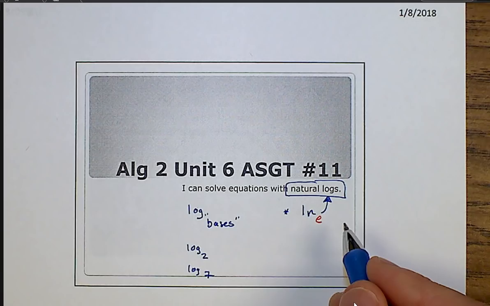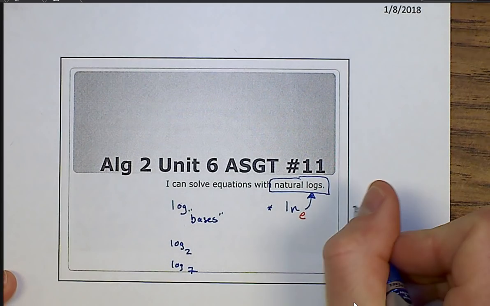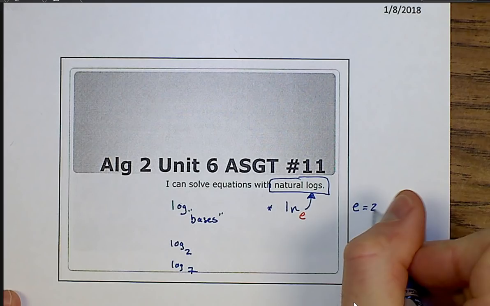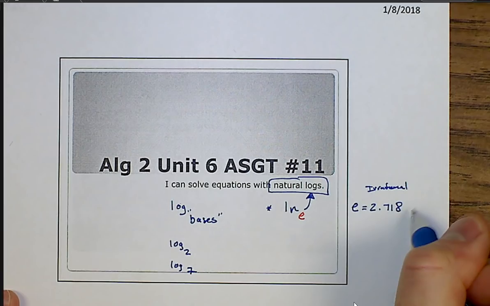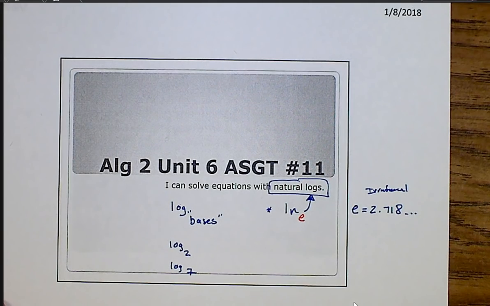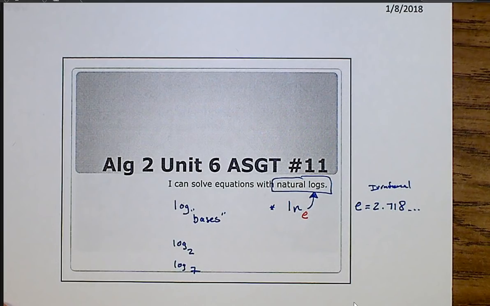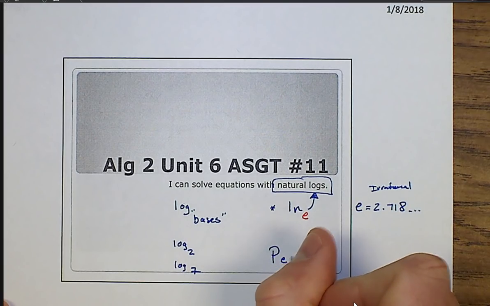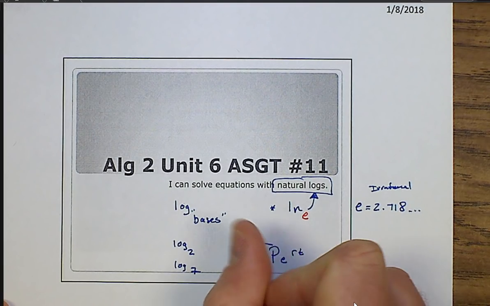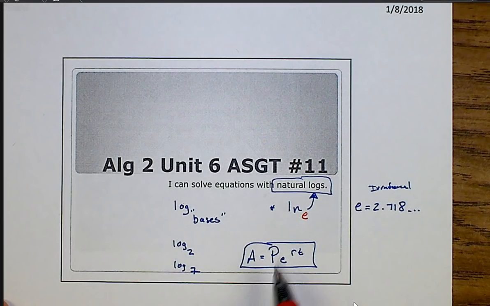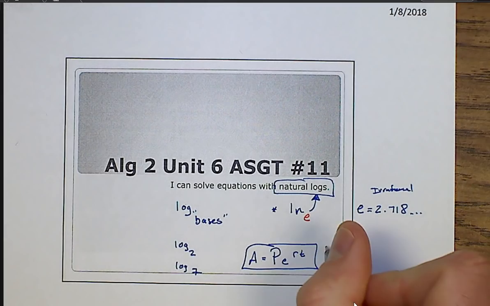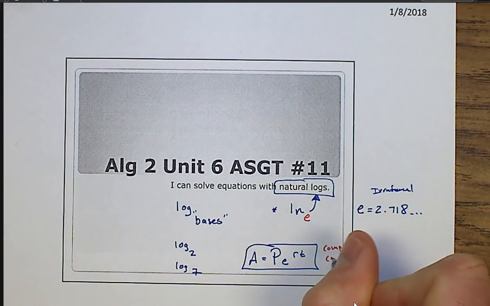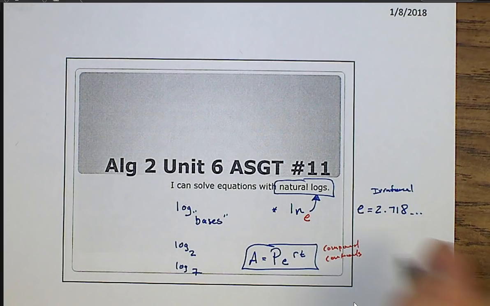Now, what is e? Let's review e real quick. Remember that e is a number, kind of like pi. It's an irrational number. It'll go on forever, but I'm just rounding it here. It describes a limit when we were talking about exponential growth and decay. We used e in this formula, and you're going to see this show up again today. This is where we see e the most, when we use compound continuous. Remember, that word continuous means your money is being compounded all the time.